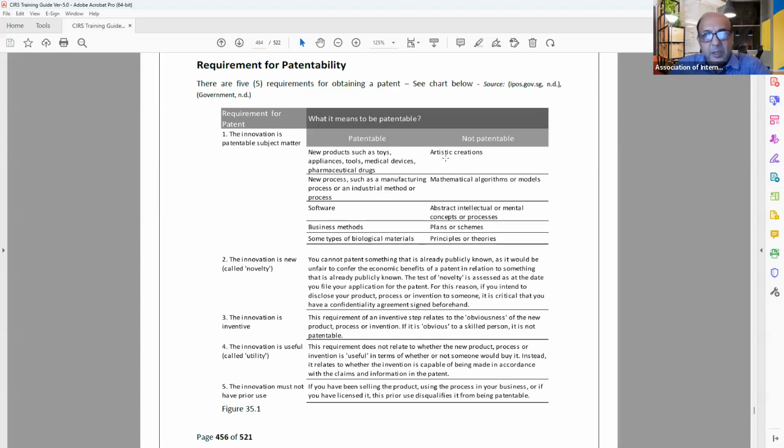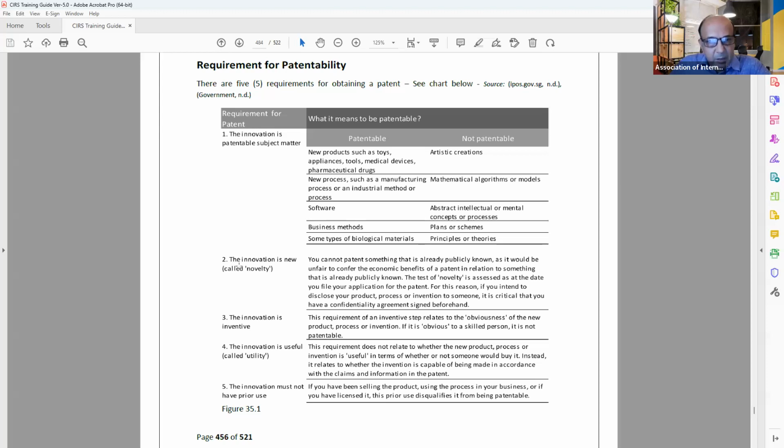Artistic creations are not patentable, but they are copyrighted. Software is patentable as long as it is brand new or something like, let's say, the JavaScript that you have used. The JavaScript is in the public domain, but how you have applied it will define whether the software is patentable or not, and so on.